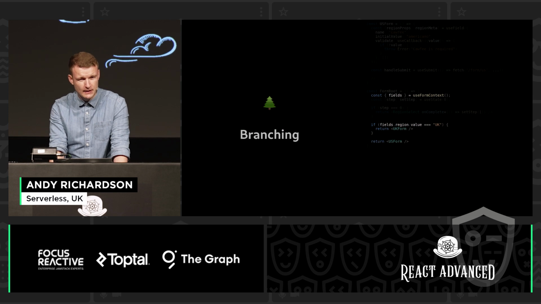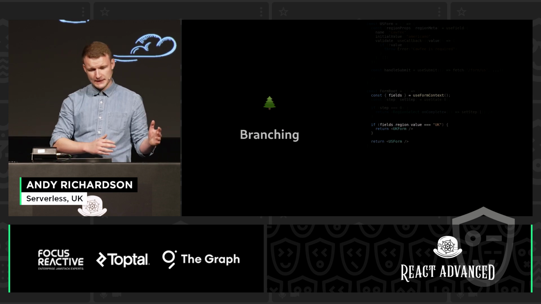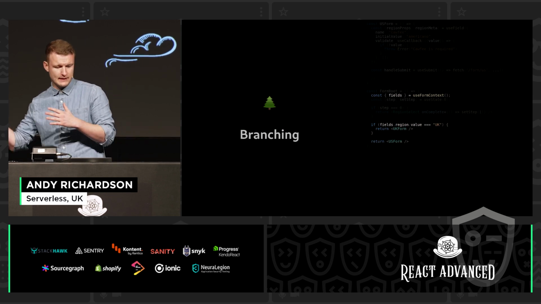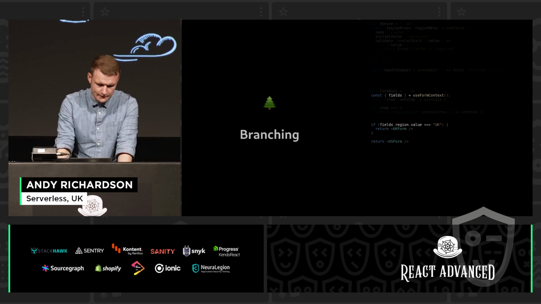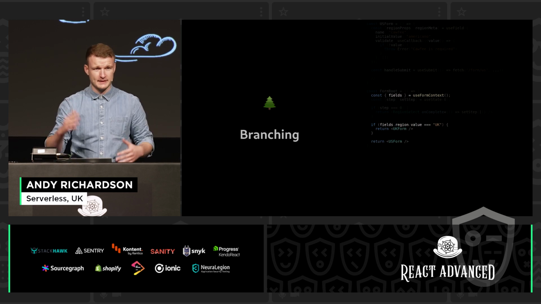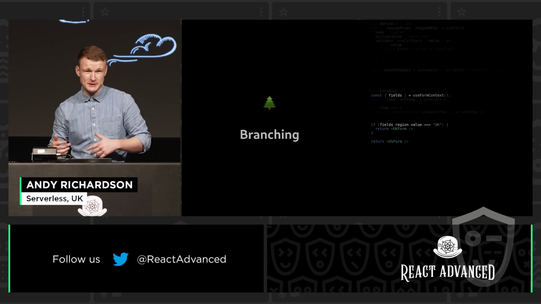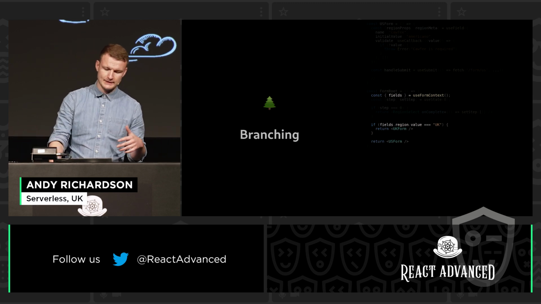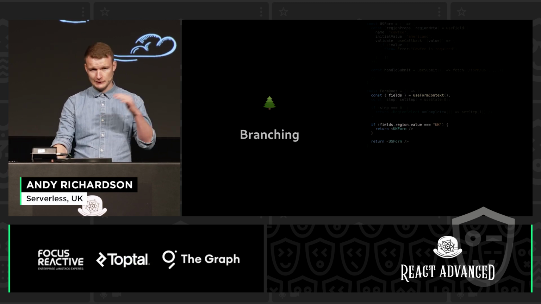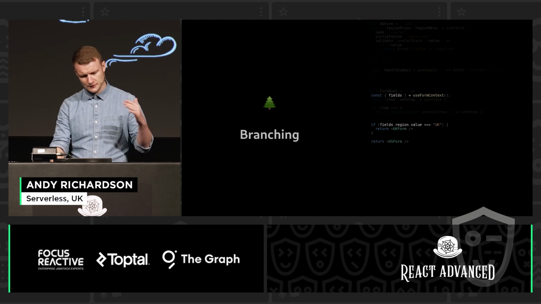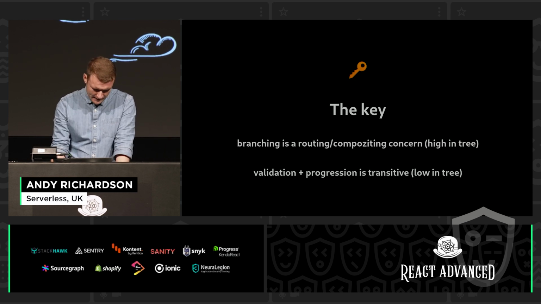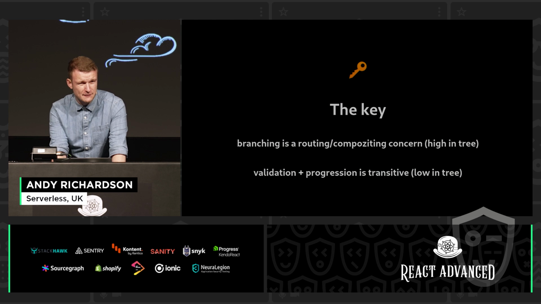So if you think about that initial example with Formik, you've got your onSubmit, which will have to branch if you're changing different endpoints to call. And also with your validation, you'll also have to have that conditional logic in your validation. And then when you render, you'll also have to do that branching logic again. Because we're handling submission and validation low in the DOM, in the component tree, we don't really need to branch anywhere other than when we're rendering. So yeah, that's kind of the secret, really.